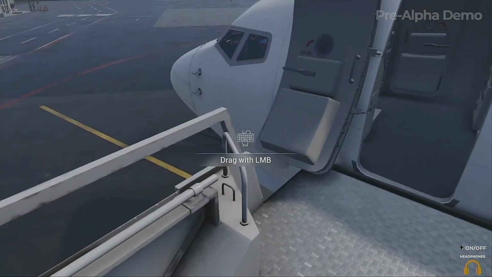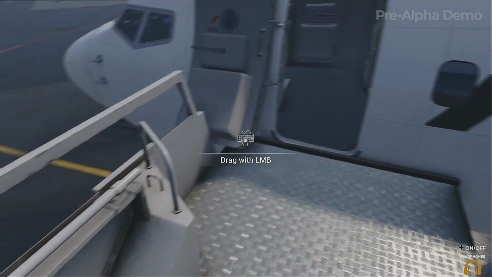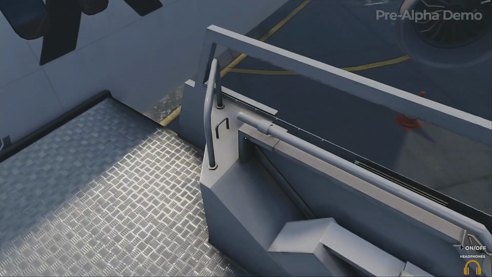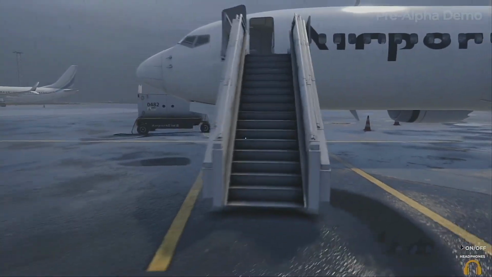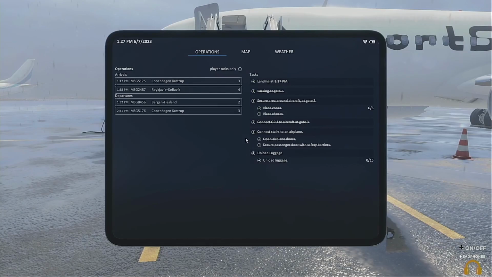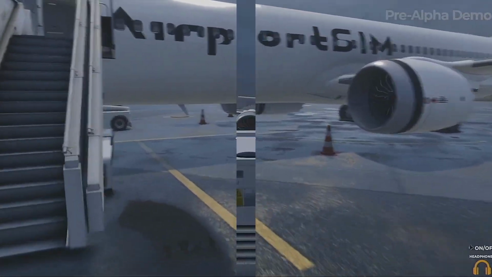Can't go into the plane. Maybe I have to do this. Drag with LB. Is that it? Oh. There we are. All right. Safety barriers. All right. So, stairs are connected to the airplane. Unload luggage. Now, I have not gotten this far.